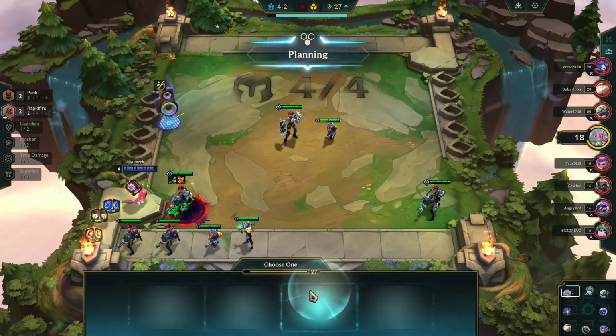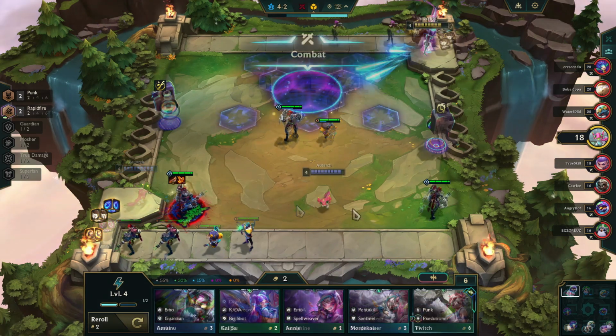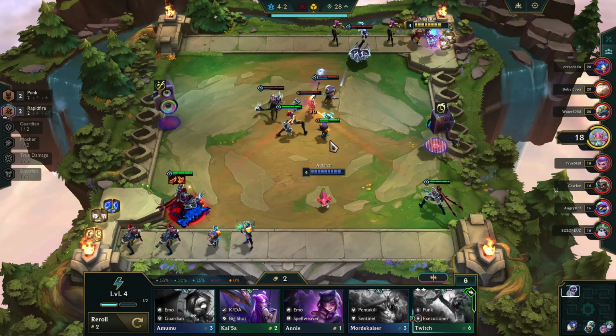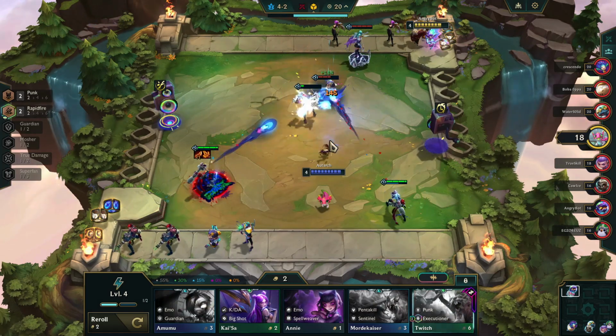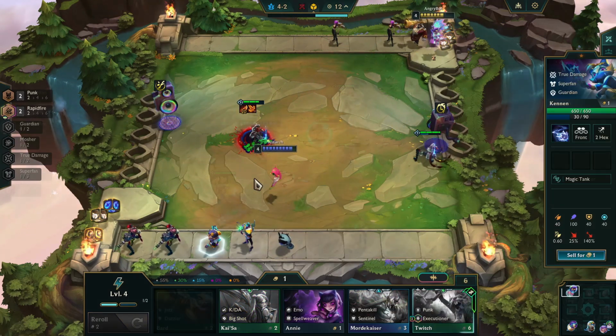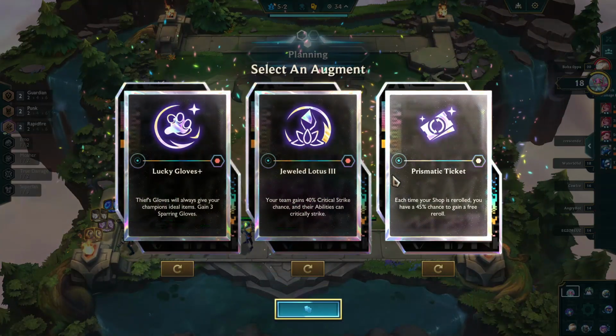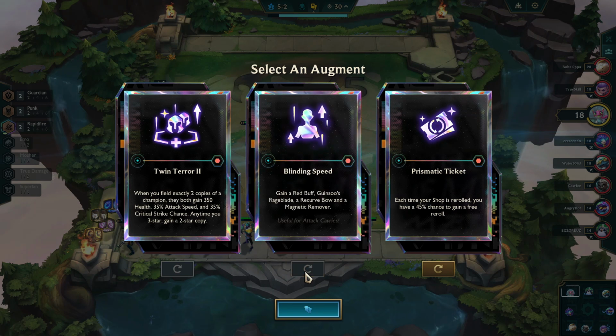Item choice, really easy. Needlessly Large Rod, Bow, Rage Blade, Jinx, duh. And at this point, I'm not particularly worried about the other team running a similar build because I am 1 Jinx away from gold and I have a duplicator I can use at any time, but I don't want to use it this early. Time for our second set of augments, and it's a fairly easy choice.